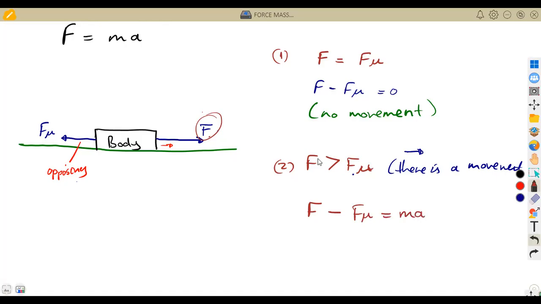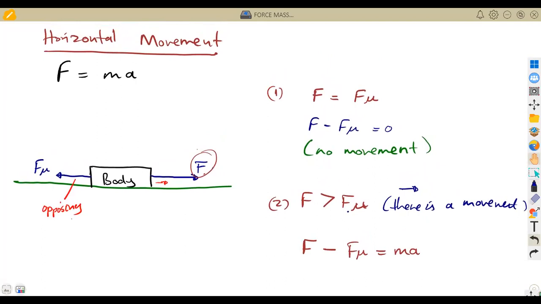Remember, before, MA was representing what? I don't want us to have a confusion here. MA was representing what before? It was representing the normal force, which is our applied force. But now MA is no longer equal to this F. We are going to subtract now the frictional force from that F that we are given, which is our applied force or the normal force. We are going to subtract what? The frictional force, so that we remain with MA, which is mass times acceleration.